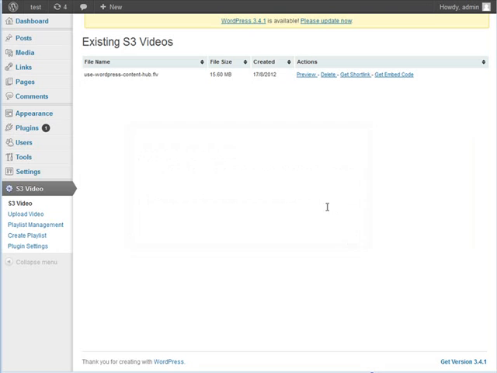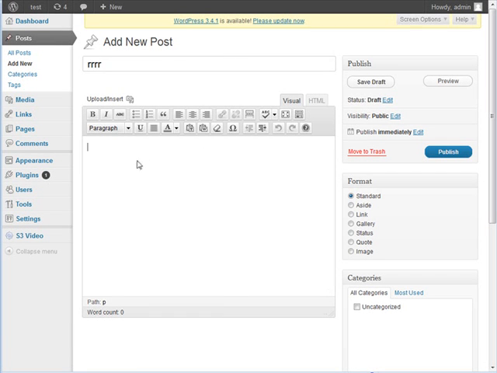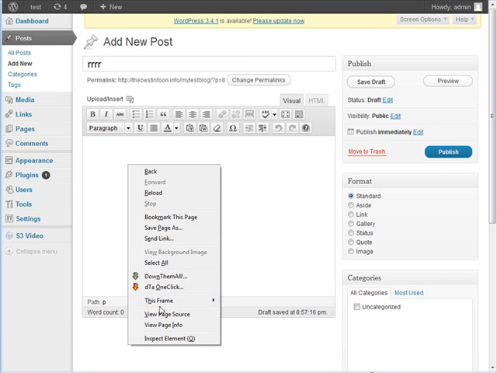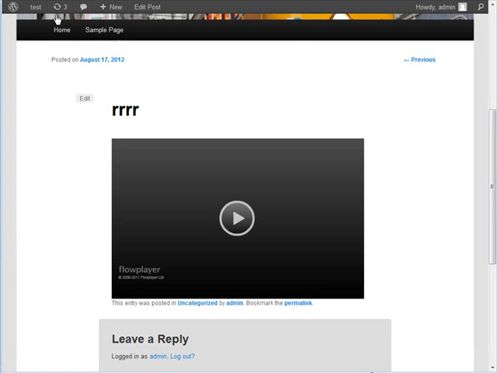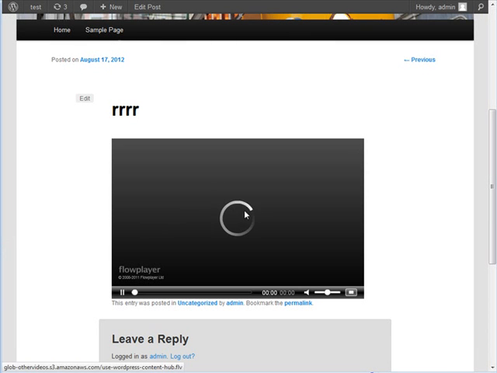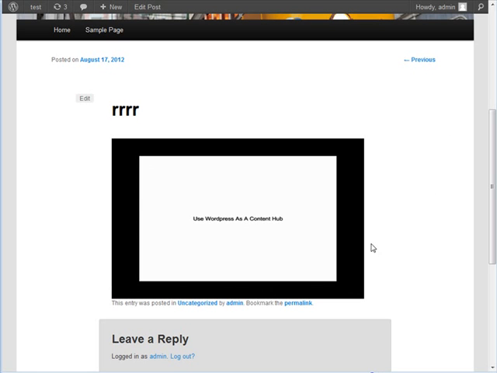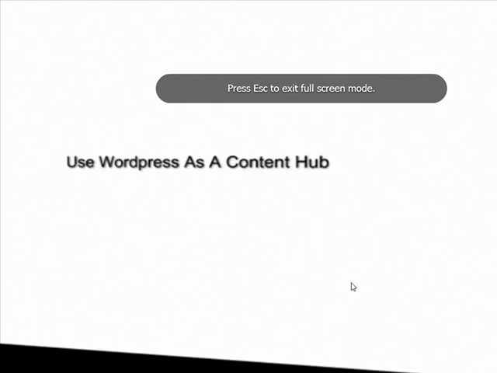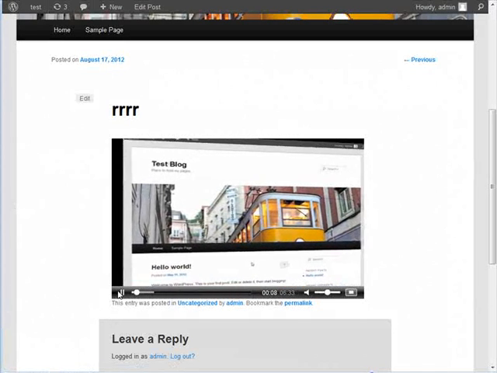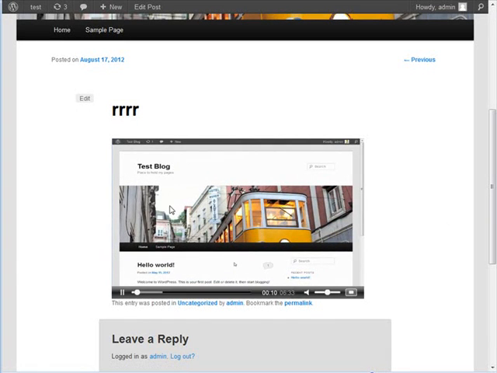So if we just copy that, or post, let's go to post, add new, paste this in here. Let's do a preview. Here it is down here. Now if we click play, and there's our video. Okay, and if you click there, it works like that. Okay, so that's how you can do it with WordPress.